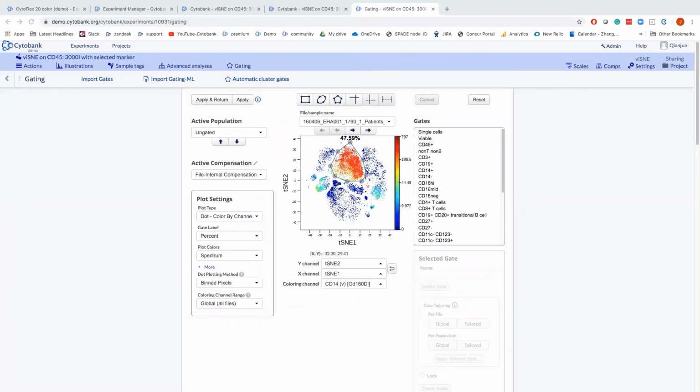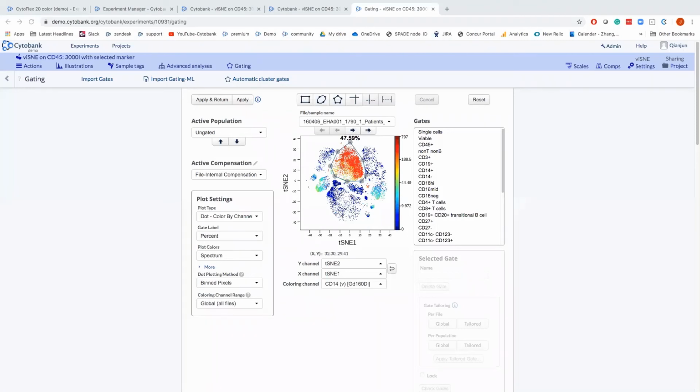Perfect. Okay, we had a couple of questions about why we didn't include CD45 in our initial gate, or why we didn't include forward scatter and side scatter in the channels when we ran the viSNE. Chinjun, do you want to tackle this one? Yeah, definitely. For viSNE channel selection, you have the flexibility to decide which channels to be included in the viSNE map. The general guidance is to choose the markers that can help with the subset separation.